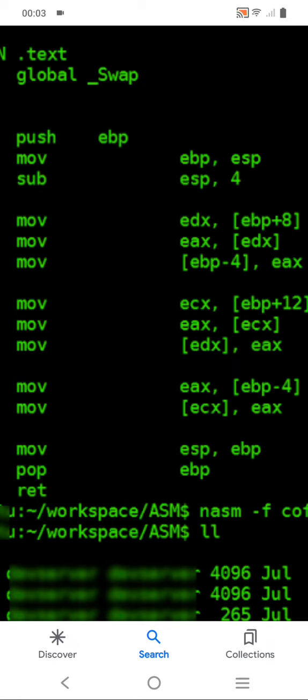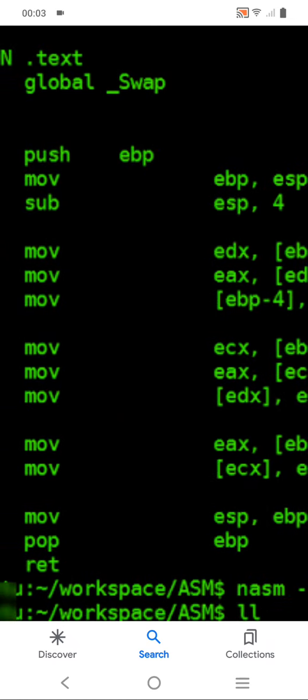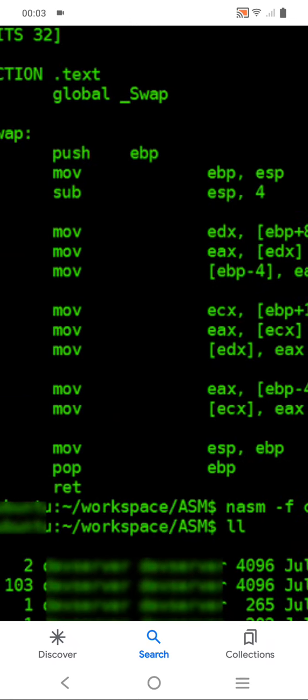Push EBP. Okay, so the first thing is it is going to save the previous context. The first command that is executed is that the base pointer of the previous environment is first pushed into the stack.